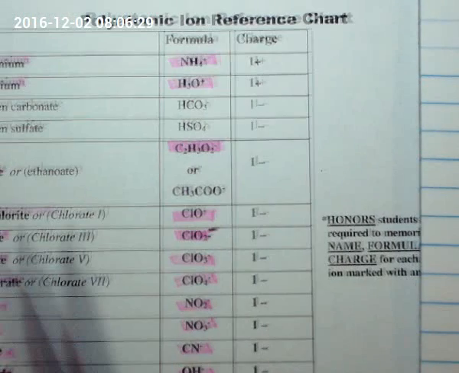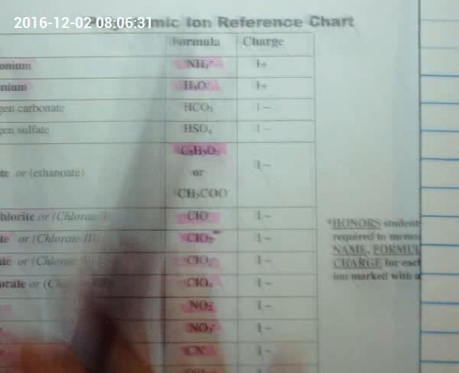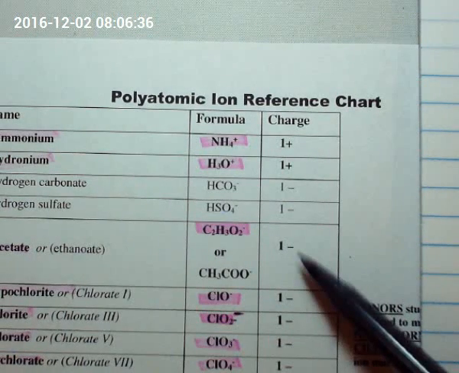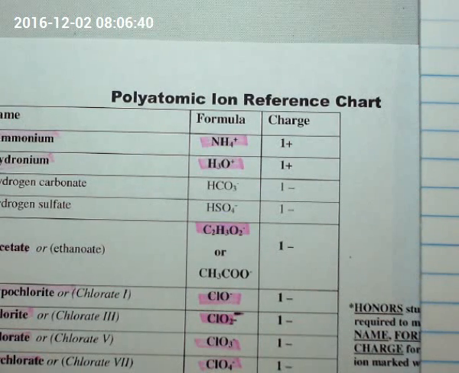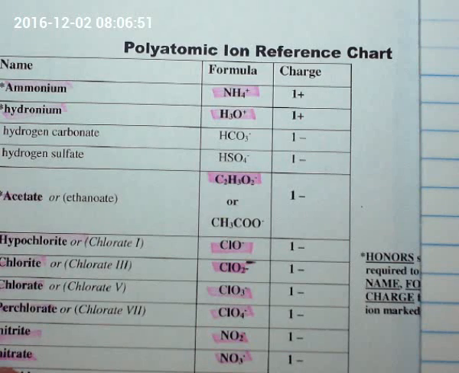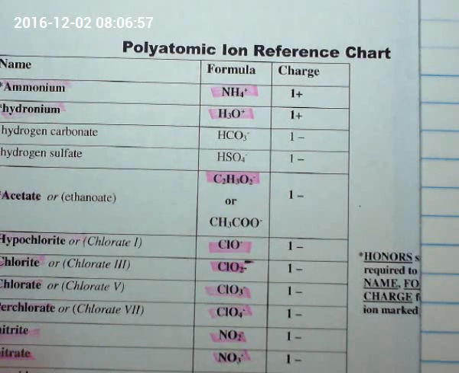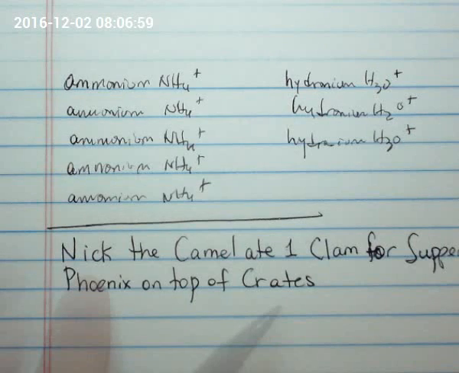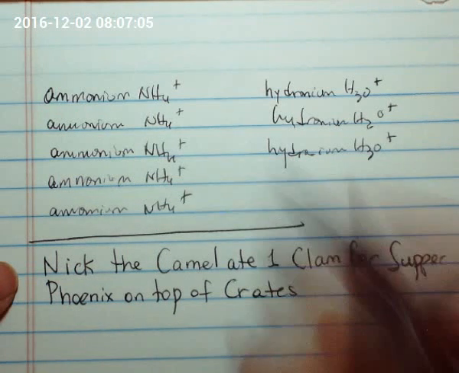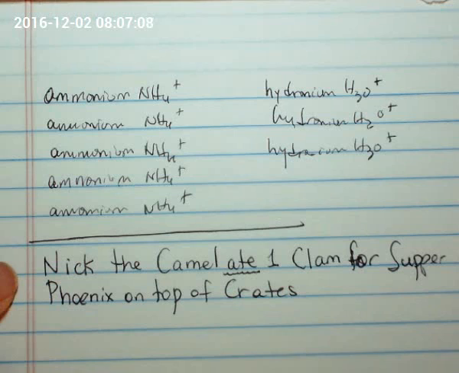If you look at the polyatomic ions, look at the names. Let's ignore the ones that have the plus charges. Let's look at the names for the things that are all negative. There's a ton of negatively charged polyatomics, right? Look at what all those names end in. Hypochlorite, chlorite, chlorate, perchlorate, nitrite, nitrate. Well, let's skip those two. Carbonate, sulfate, sulfite, chromate, phosphate. So what do they end in? Ate. Okay. So this little sentence is going to help you figure out pretty much 1, 2, 3, 4, 5, 6 of those things whose names end in ate.